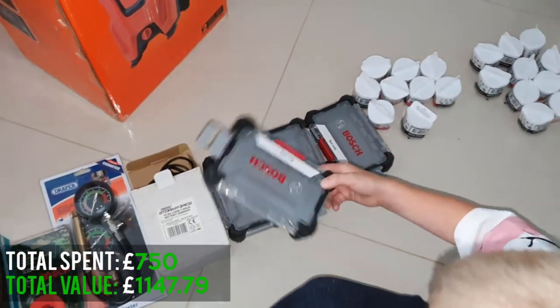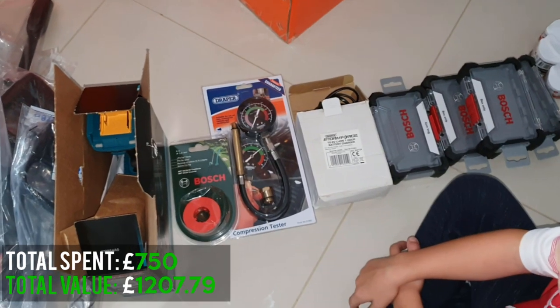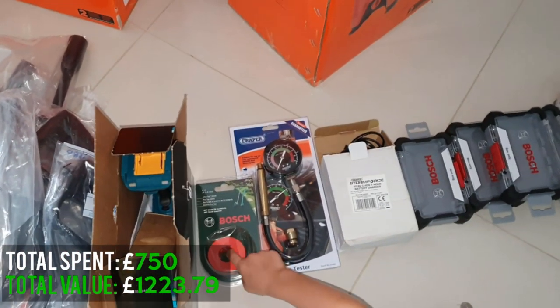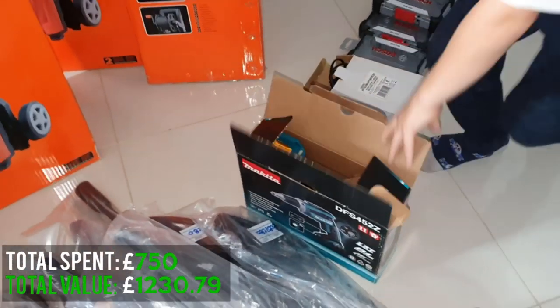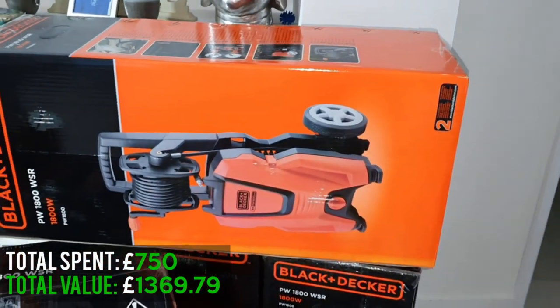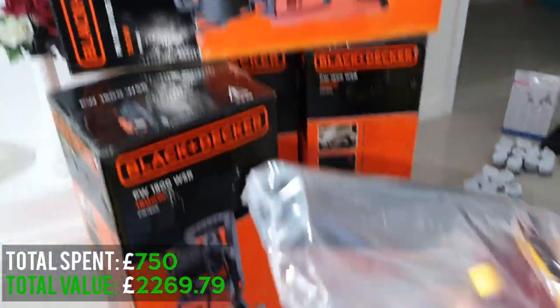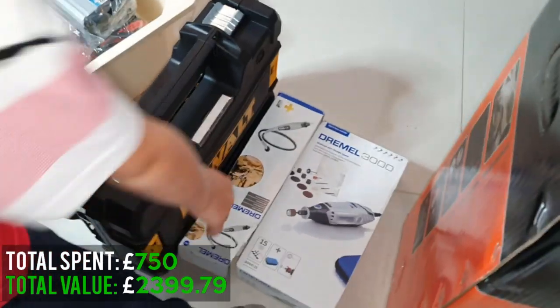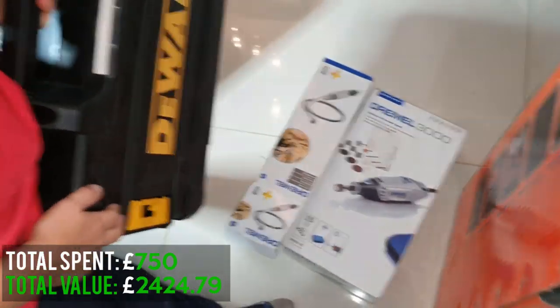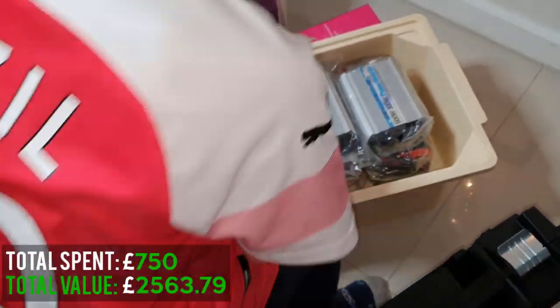Bosch box - just the empty box sells for £12 on its own. That's a charger. Draper valve is £16. Bosch cutter is £7. The Makita screw gun sells for £139. These are really good - we've bought six of these, they sell for £179 each on Amazon. We're going to assume we'll get £150 because they've got slight marks on the boxes. So we've got more of these, probably another £100 worth there. Dremel 3000 is £30. The other Dremel is £25. This SDS power drill will be £139. Bought nine of these for £100, they'll sell for £30 each.